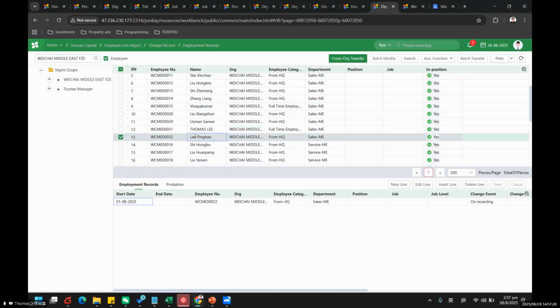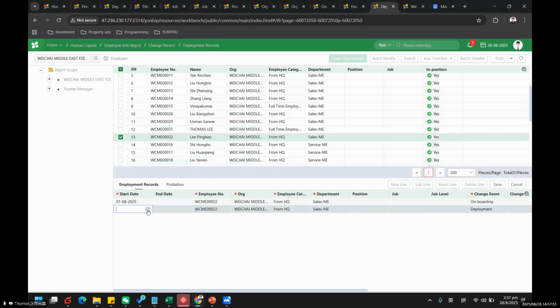Let's say the employee is transferring from one department to the other department. We select the employee first. First thing, always select the employee. Then you can see the initial record is joined on the 1st of August, right? And then we can click new line.